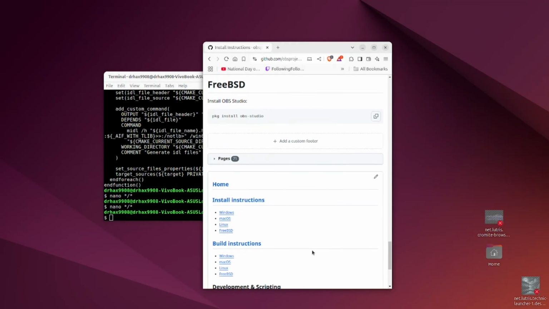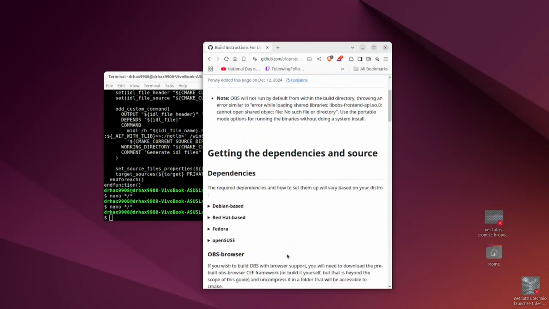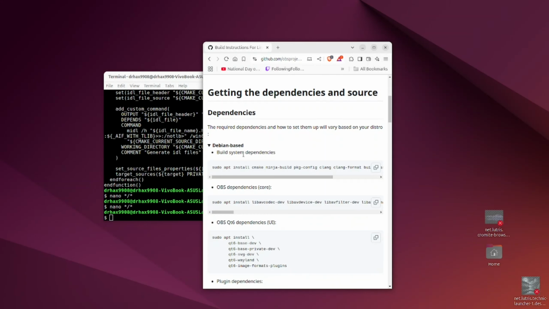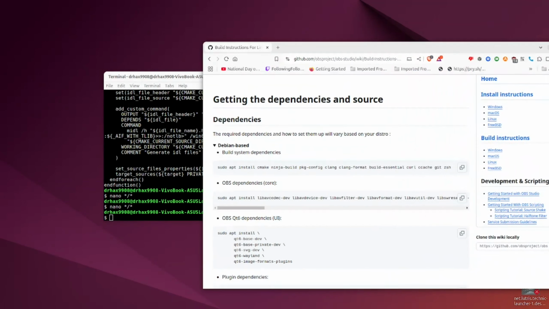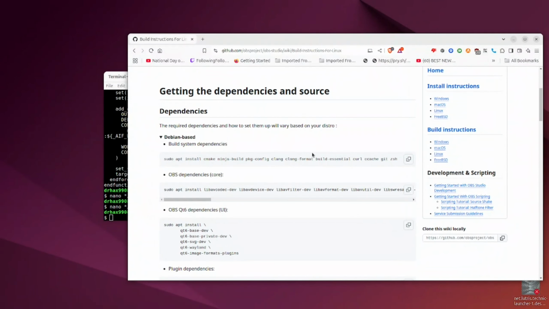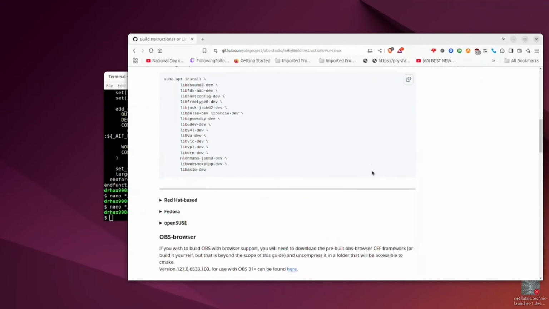I'd like to give a demonstration on building OBS now. For this, I'll be doing a Debian based system. I'm using Ubuntu. Here are the dependencies that you need. So for this, I'm going to show the link to the page. You'll need all these dependencies. These two I already have installed, so I'm not going to show you how to install them. We also need these.